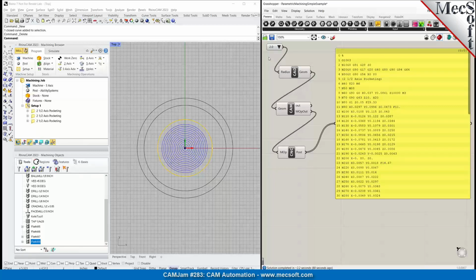It's a very simple example, obviously, but you can set up any complicated relationships in the back end to design more complicated shapes, and then drive it to something like this. We're creating the geometry, pushing it into our CAM component, and finally posting it out. This is a quick example of what you can do using Grasshopper, not only taking the power of Rhino, but also using the SDK as well as the posting capabilities in our SDK to create different components.